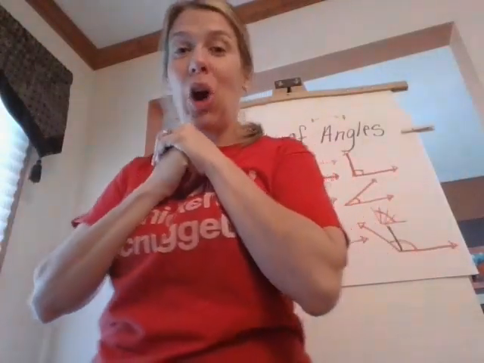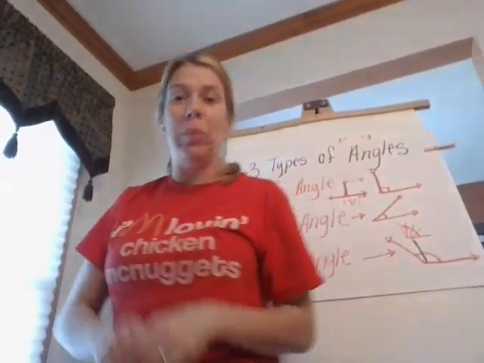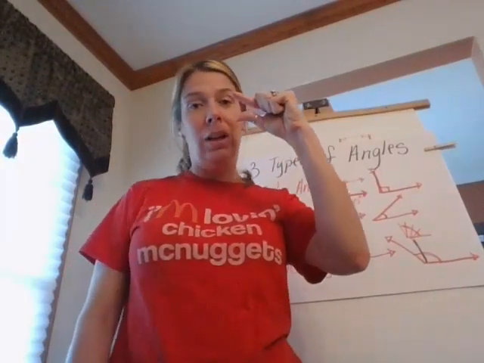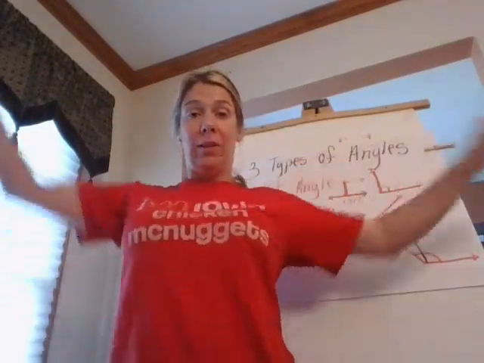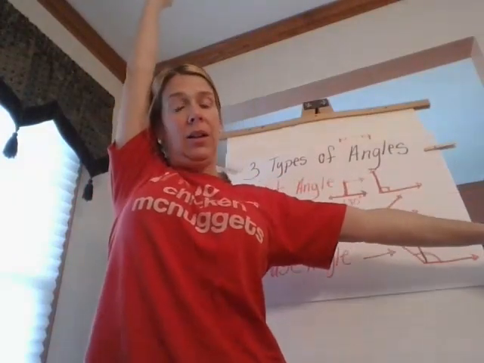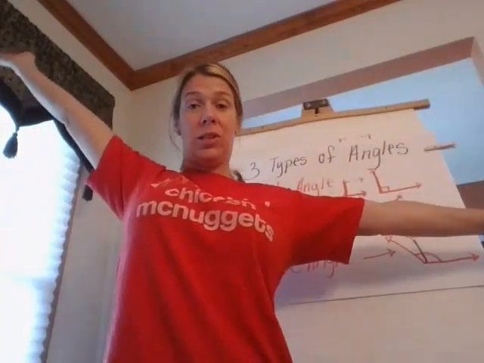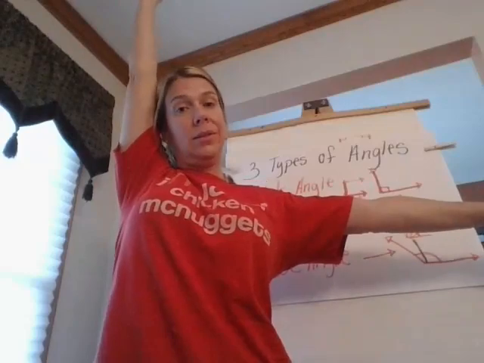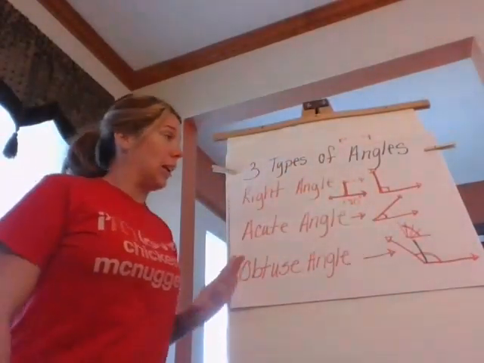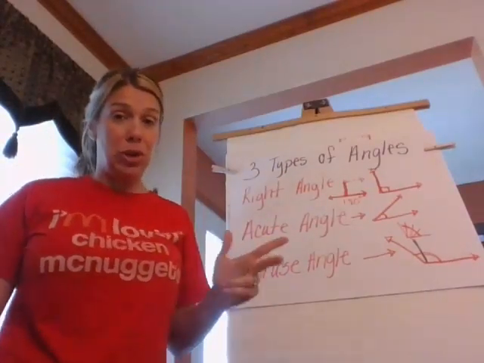Okay, so I want you to show me your angles. You can go ahead and stand up. Okay, show me an acute angle. So that's your little angle. Show me an obtuse angle. So it's going to be your wide angle. Show me your right angle, perfect L, acute little angle here, obtuse, right, acute. Okay. So that's all we're basically going to talk about today, these three angles: right, acute, and obtuse angles.